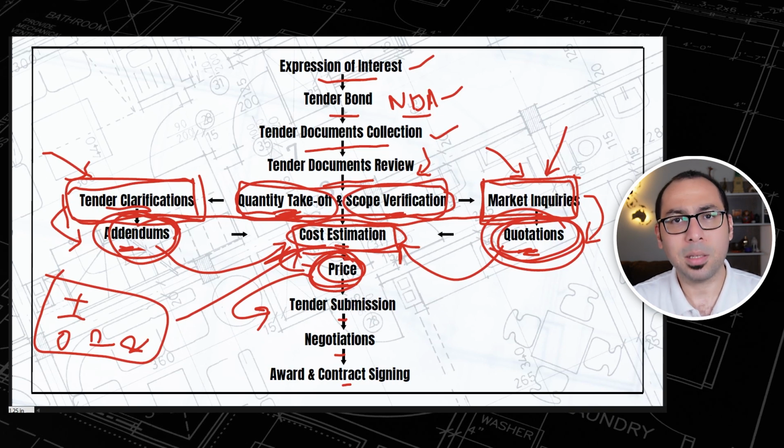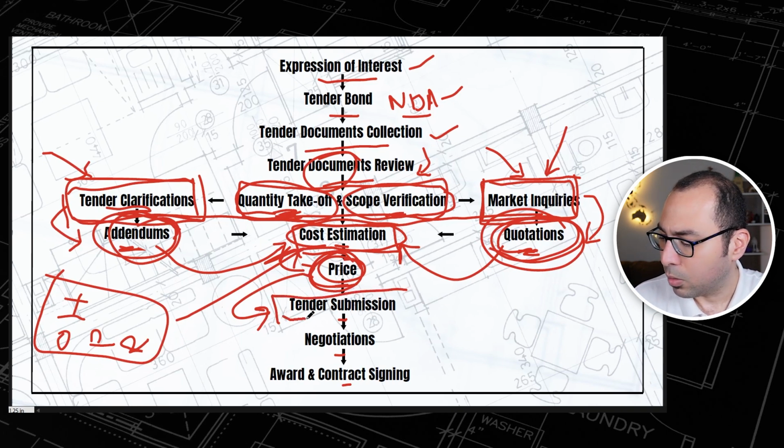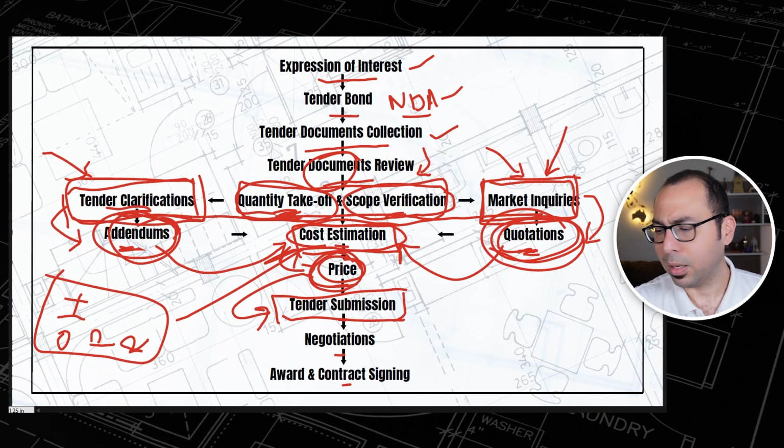And usually we talked before about the BOQs, and in each BOQ section, the total of the section will be carried forward to the project summary. But actually the total of the project will be carried forward to the form of tender. And I believe you have seen this before in some BOQs. So what is the meaning of that? It means that this total amount will be carried forward to one of the tender documents that is called the form of tender, and this will be submitted with all the other, let's say, drawings and the specs, and everything will be stamped here so that you can acknowledge that you have seen everything.